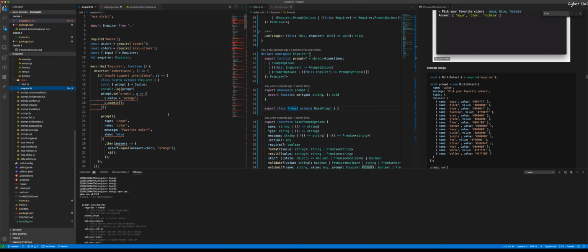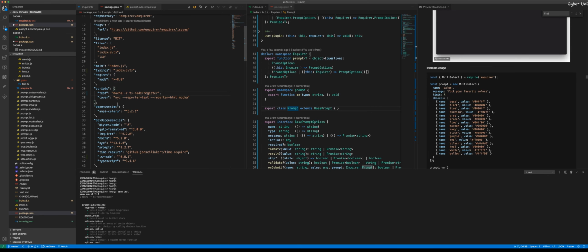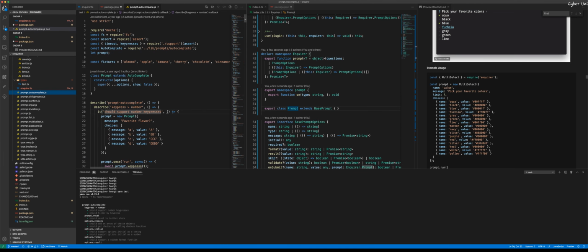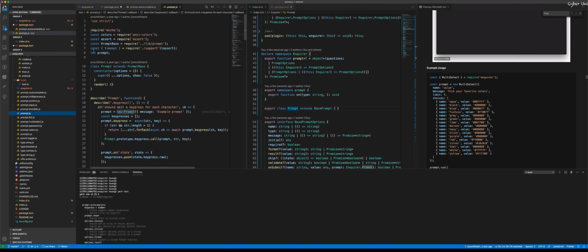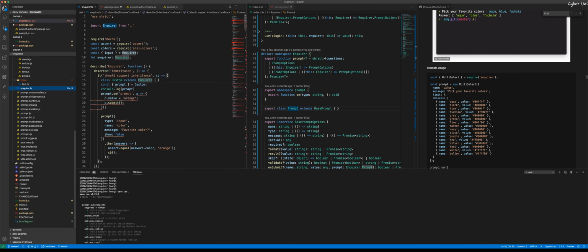This is getting a new prompt, and this I want to get it from enquirer itself. But let's keep going and see what I can get these basic types in.